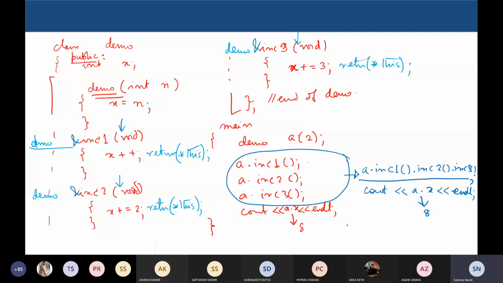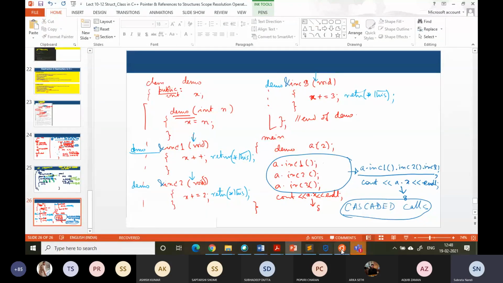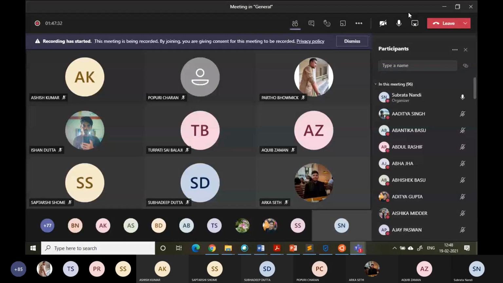So this is an example of implementation of cascaded calls. This is called cascading, right? So what are the uses of this pointer? We learned two uses of this pointer. What are they? First one is, if we have an ambiguity, we can resolve it using this. In addition to that, if you would like to implement cascaded calls, we have to return this, and there is no other way to return because you don't know what the address of the object is, right? Is that fine?